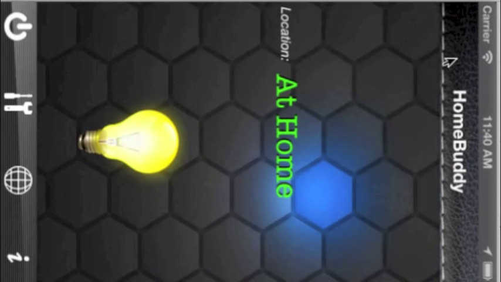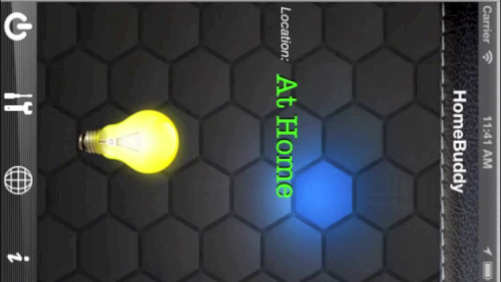Now, I'll show you in the simulator what happens when I exit the house. In the simulator, I'll configure it such that I give it a different location. Left home. And it detected that I left home and turned off those devices that were marked as orange in the previous screen that I showed you. And then when I come back home, let me configure the simulator. Welcome home. It detected that I entered home and turned them on.